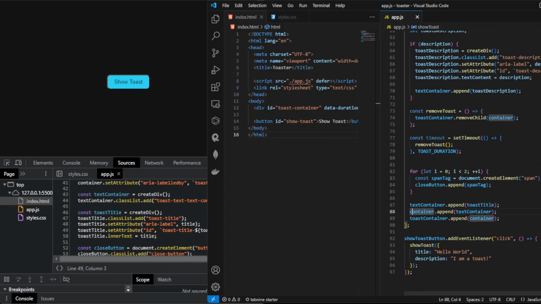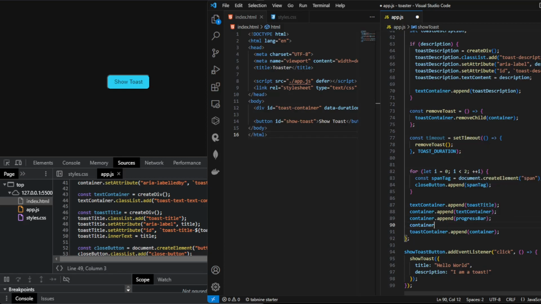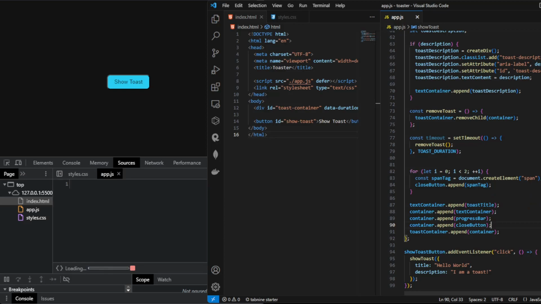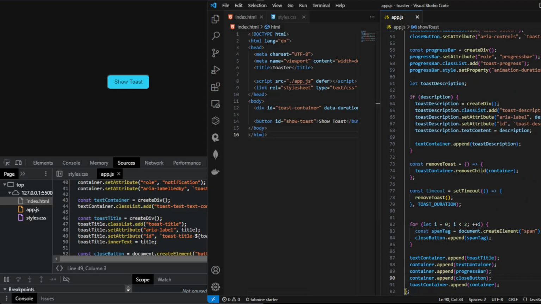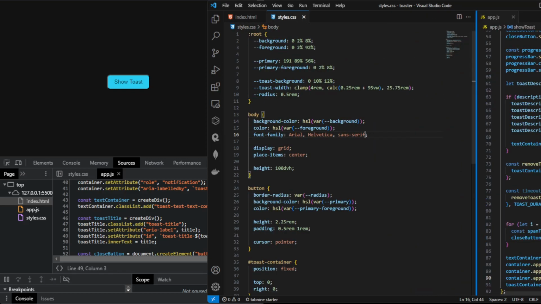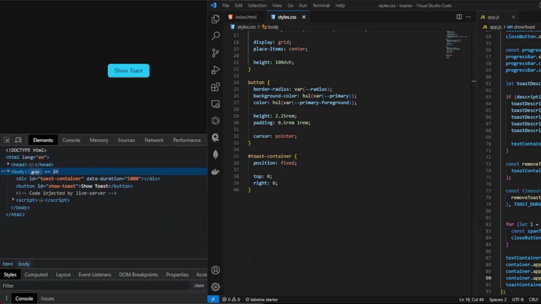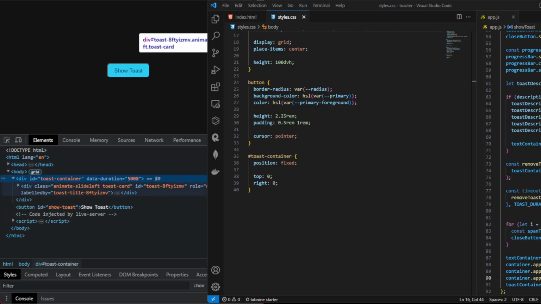So we'll say container.append progressBar. Then we'll also append the button, container.append closeButton. Okay, and that's pretty much it. Now all that we need to do is to style this bad boy out. So we check here, everything should be in place. There we go. As you can see, the button is also over there.